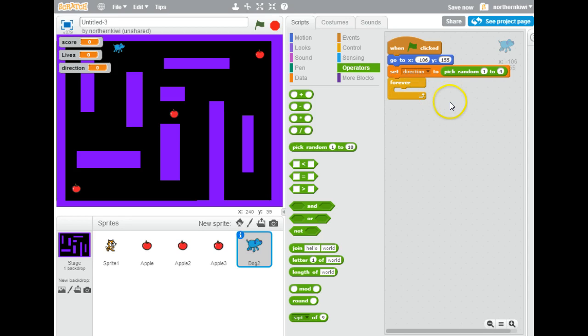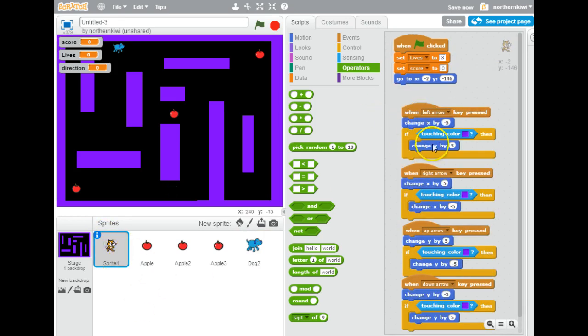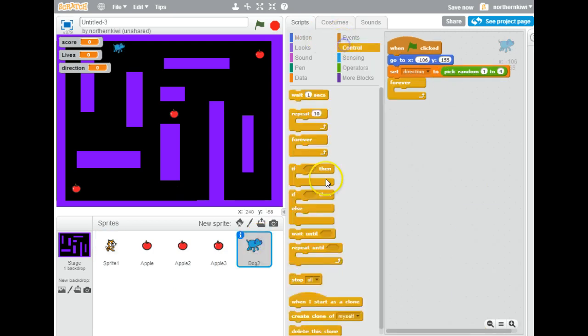Now, forever, this is where we need to get the moving occurring. It's actually going to be a little bit similar to what we have here. So we need our control. I'm going to make one of these by itself, and then it's going to be a simple case of replicating it. So, first steps.